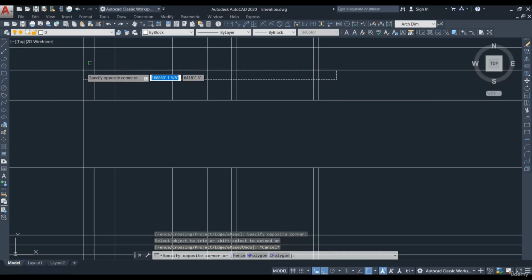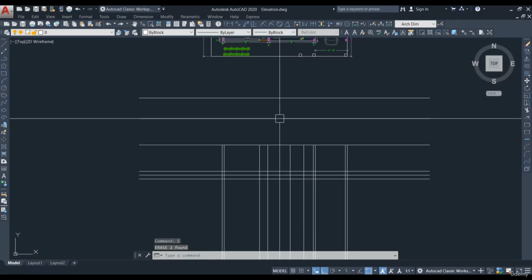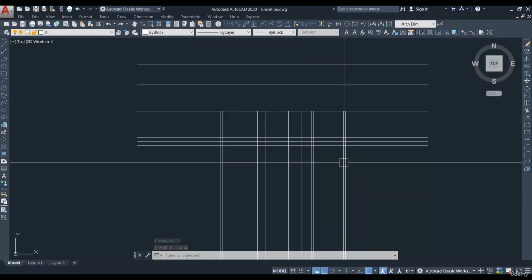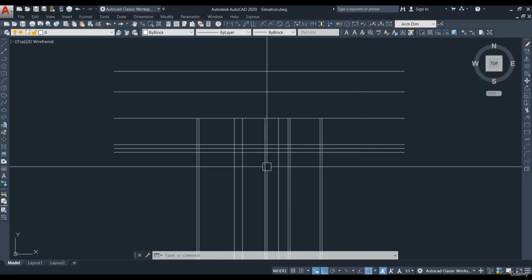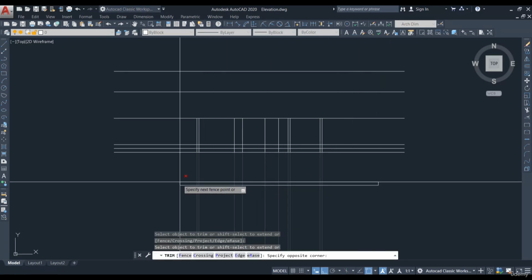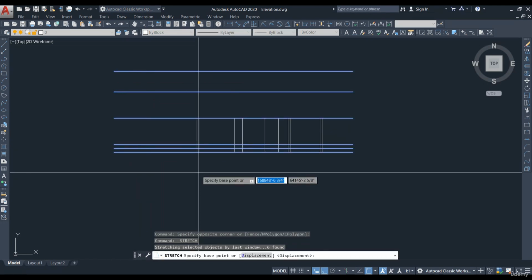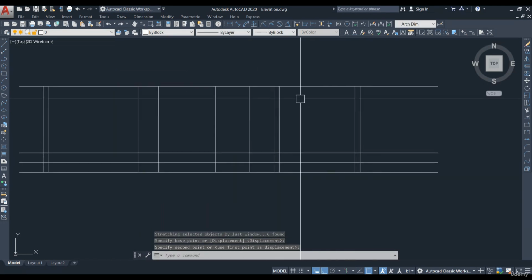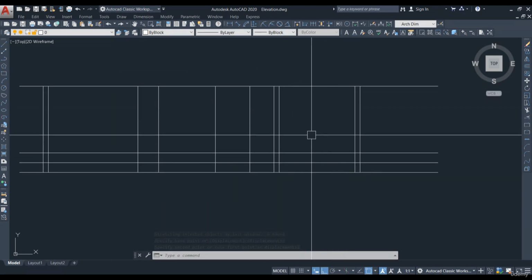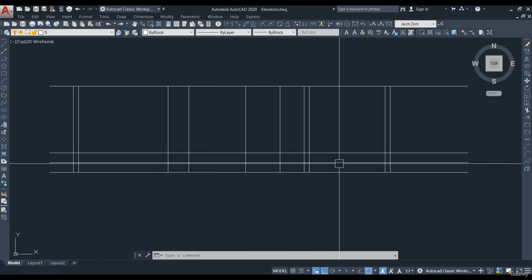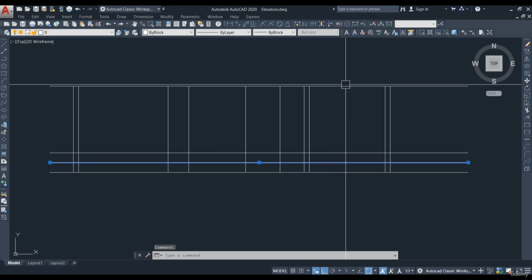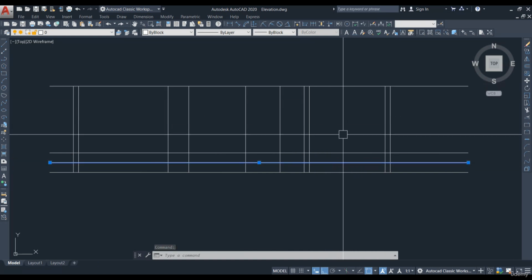And this we can delete because for the other floors let's draw the lines later. Next even we can trim here. Use the stretch command and stretch like this. This side also we can stretch. Now this is the parking area. Okay, so this parking area, from this line we have to take the roof height.